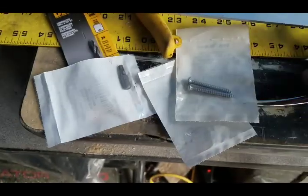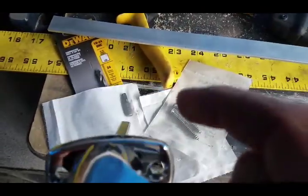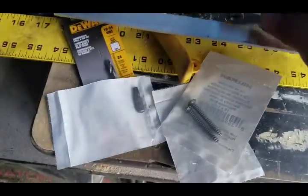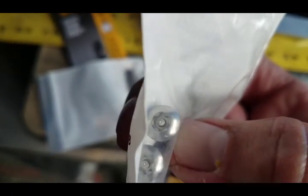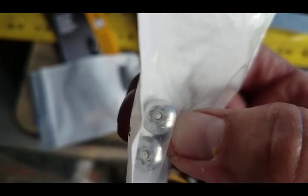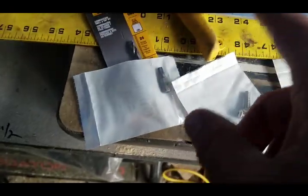Picked up some hardware. What I decided to do for the outside mounting hole, since it goes into wood, I got a wood screw, but I got the security drive. I guess anybody can get that bit, but at least it's not as common as the Phillips bit. So I'll use that on the right side.